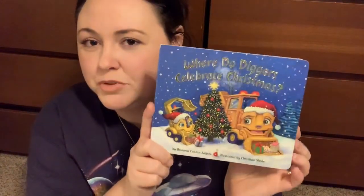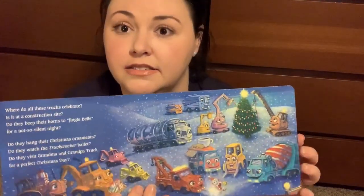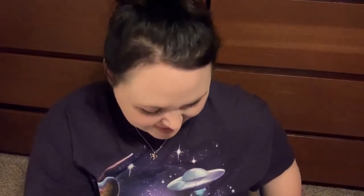I had to get him some books. I decided that every Christmas Eve we're going to do some Christmas books, a pair of pajamas, a snacky treat, and a movie to watch — so he has something to open that night. I got him two Christmas books: Merry Christmas Little Pookie by Sandra Boynton, which is all about Christmas and cookies and holiday traditions, and a Big Blue Truck Christmas book about diggers since he's very into trucks and things that go. The second one has more words than he usually likes, but I figure on Christmas Eve he might be tired enough to listen.